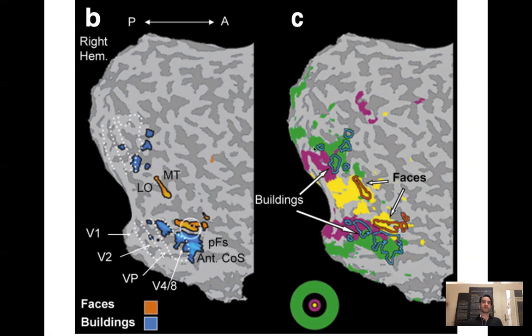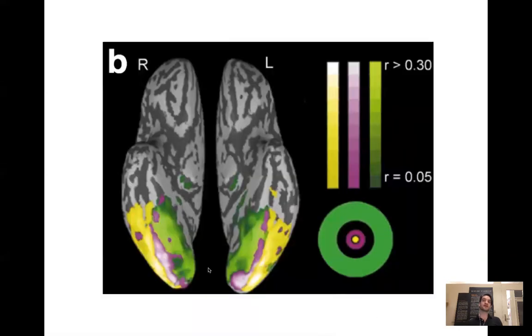Now, I don't know about you, flat maps are always a little tricky for me to look at. So now what I'm going to do is I'm going to show you the same pattern of activity but on a more typical brain. And what you could see is something like this, that when you show items in the periphery, it activates these green regions. When you show items in the mid-periphery, it activates these purple regions. And when you show items at the fovea, it activates these yellow regions, okay? So why is this showing you that it's not just raisins and oatmeal? It's showing you it's not just oatmeal because you can see that a huge part of the visual system is actually organized by where something lands on your retina. If it's far out in the periphery, it goes to one side of the cortex, this medial surface.